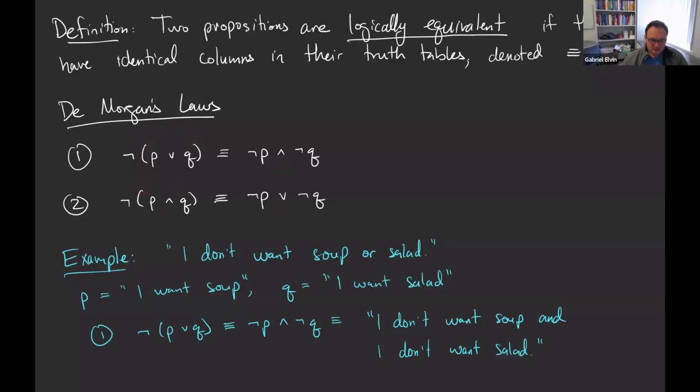Okay, so that's De Morgan's laws. We can show also the logical equivalence. Let's do that with the first one. The second one actually is a writing assignment problem, so I'll let you do that one, but just as an example to help you out, we'll do the first one here in the video.